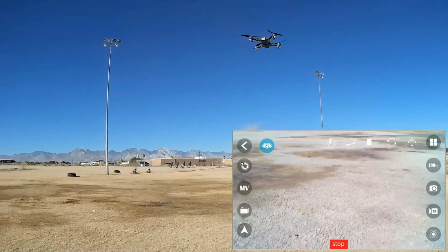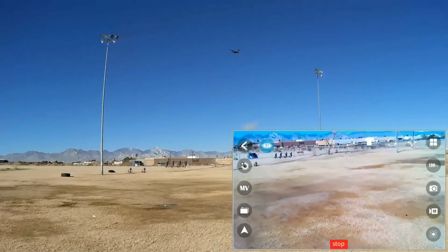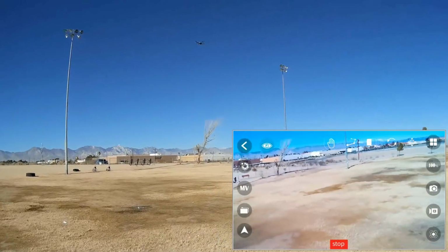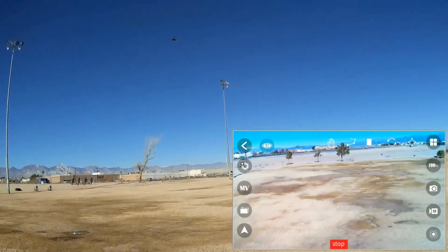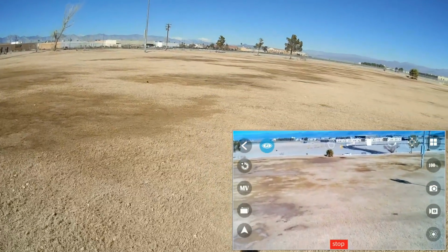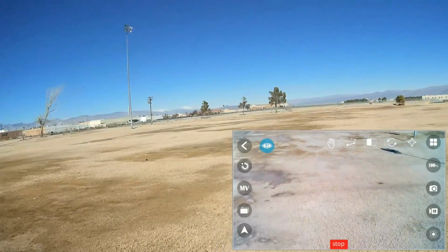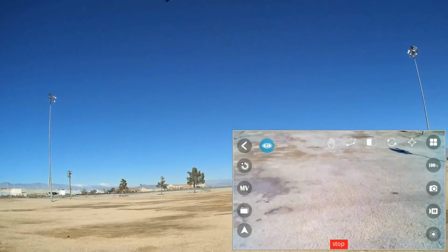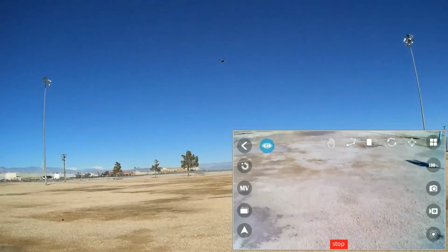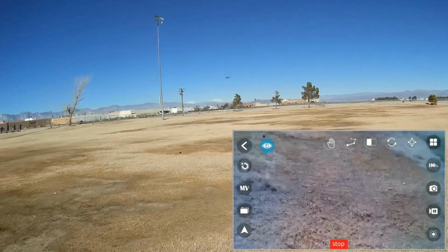Going up. Going up. And around the field. So, you know, this is not too bad for a beginner. Again, it's a beginner's drone. Let me give it a little more speed there because I got a wind. Got to fight that wind. And going downwind here. And turning around. And let's see how it performs.